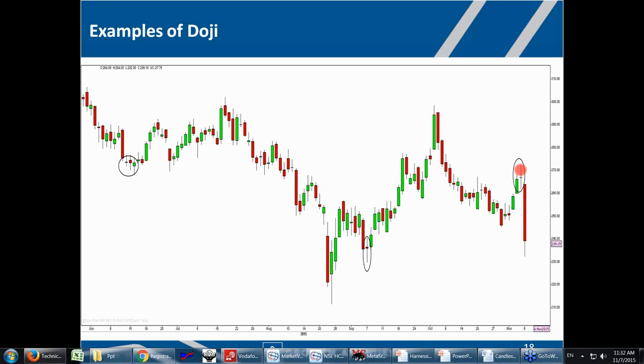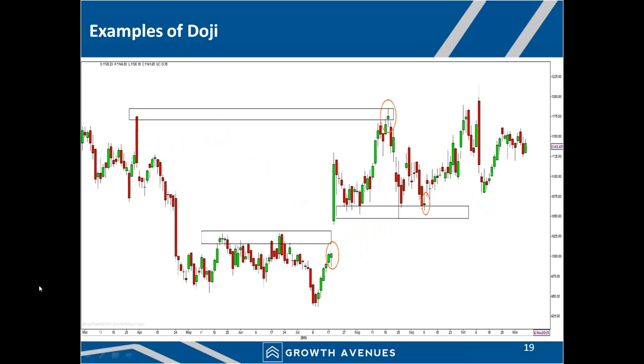However, in technical analysis, we need to adopt other methods along with candlesticks so that your analysis becomes more powerful. This by itself is another form of reversal pattern, which is the dark cloud cover. You can see here there is a doji emerging, and again there is a sharp drop on Friday. So you can see how powerful doji is, and it keeps on appearing. The frequency of doji is much higher, so that's why I have chosen the doji, so that you are able to understand how the chart works.